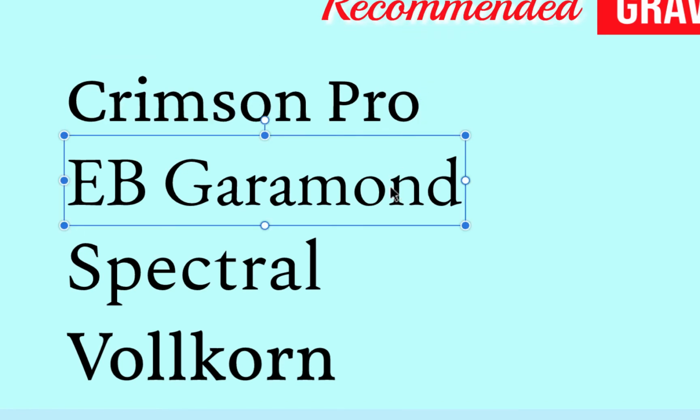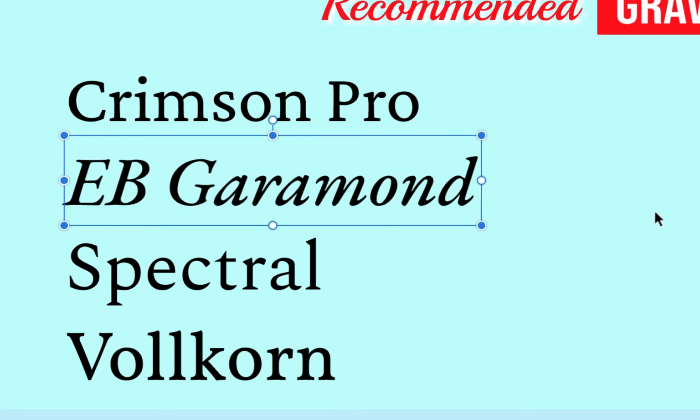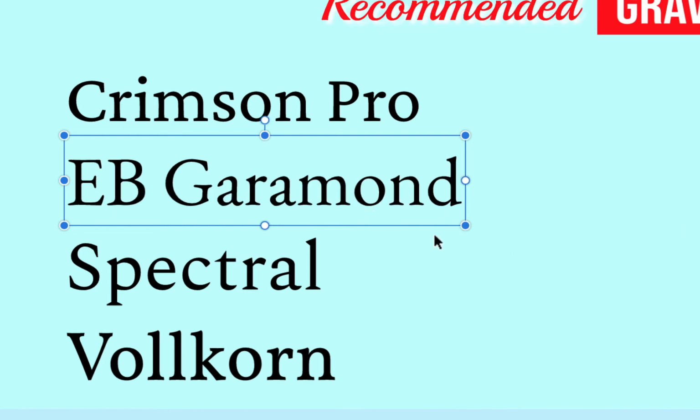And I also have Garamond. It's called EB Garamond in Gravit or in Google Fonts. So it's a nice version of Garamond. They have a really nice italic font that's really calligraphic looking. It's not always really readable, but it's a nice stylistic font. You won't use it a lot, but it does stand out when you do use it. Plus, Garamond's a pretty standard font. There's Adobe Garamond, there's ITC Garamond that you might see.